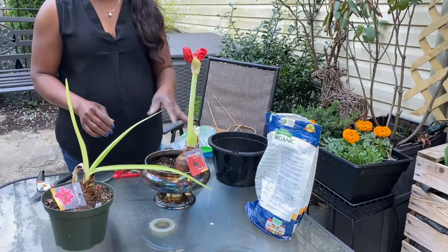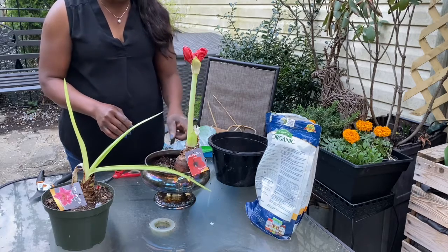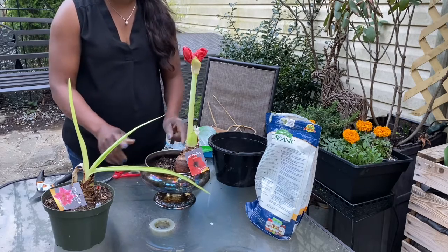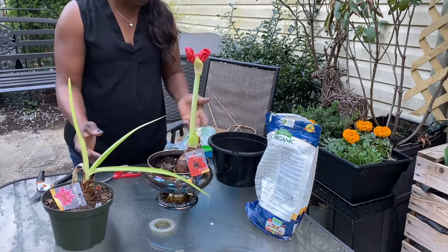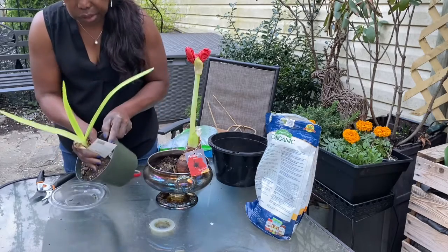I paid 50 cents for this. One bulb cost me 50 cents after Christmas. So both of them were $1 for both. 50 cents, $1. Good, right? So let me go ahead and take this out.